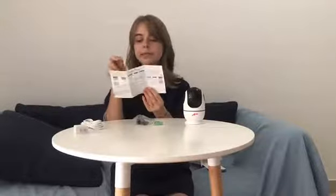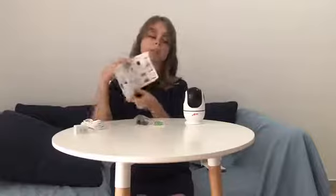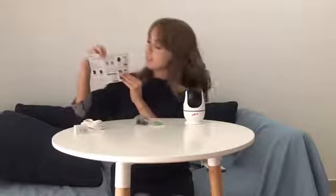You have the app, a special app for that camera in particular. It's very easy to download it here. Everything is written very detailed, so you know how to use it. It will basically take you around 5 minutes to adjust it and start using it.